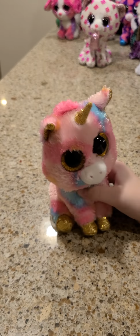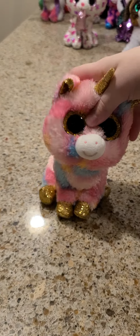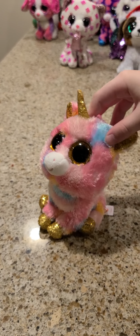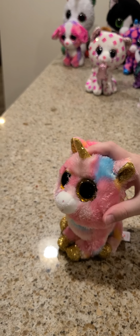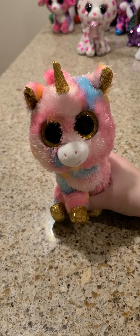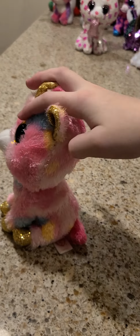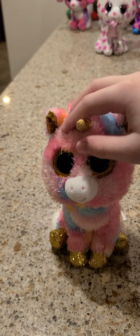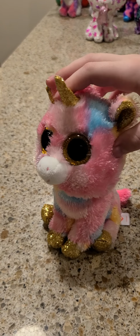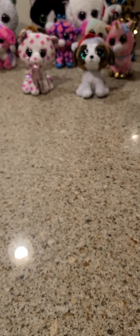Fantasia, which I know you're probably wondering, why is Fantasia in this video? She's not retired or anything, but there's another version of her that is retired. I had this version and they're exactly the same, but this one has the hard scratchy glitter and the other one has the other type of glitter. But she's really cute. All the dots on her remind me of paint, because I really like paint. And I love unicorns, and I love this one. So, let me put her back.